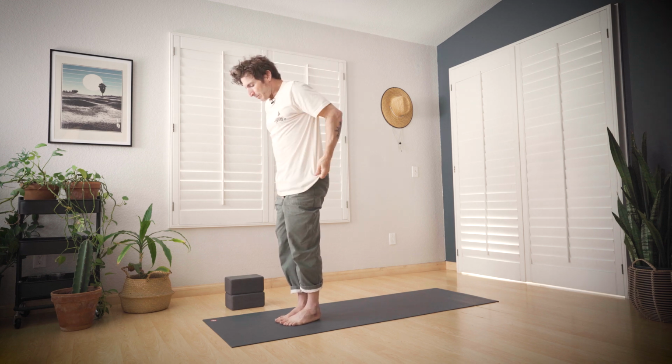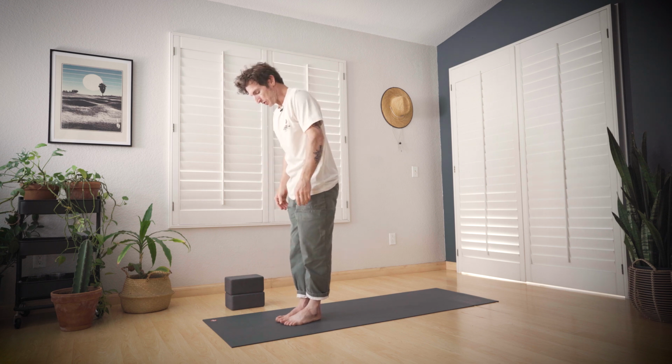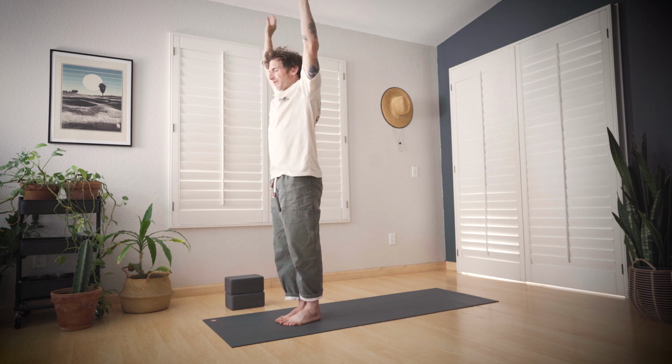So we'll do that sequence a couple times through the same way, just to really warm everything up and connect us to the lower back and really start to strengthen the lower back, and especially in these knees, chest, chin to cobra pose variations. So inhale your arms up overhead. Exhale, fold forward.